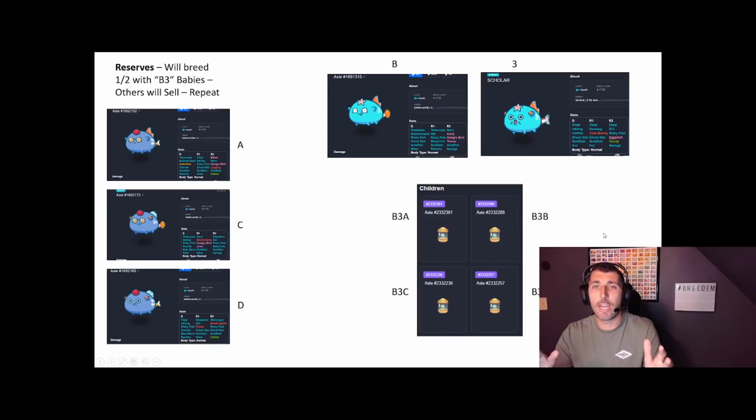And so we'll show the same kind of setup that we're looking at here. So B and 3 bred together. So that was able to get us B3, A, B, C, and D. So those are still hatching. At the time of this video, those are still hatching. We'll open them in the next few days on a stream, I'm sure.